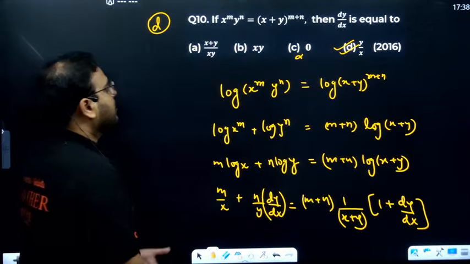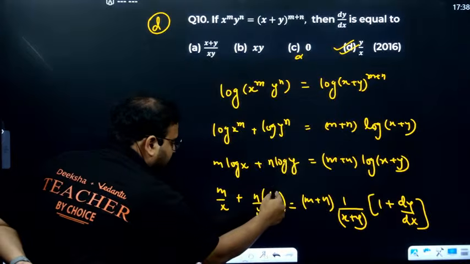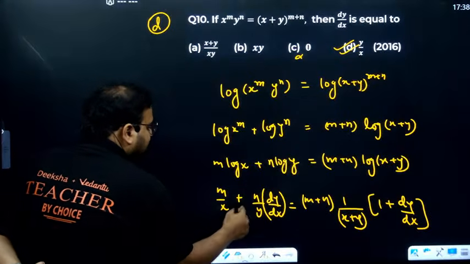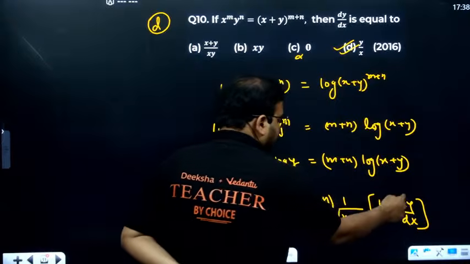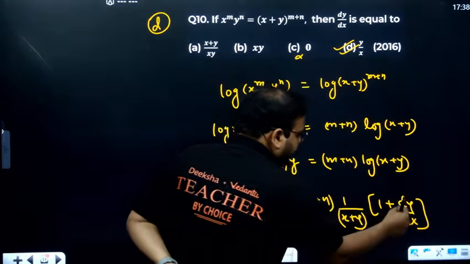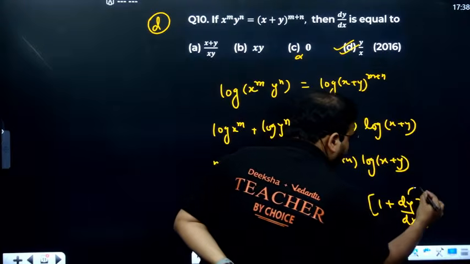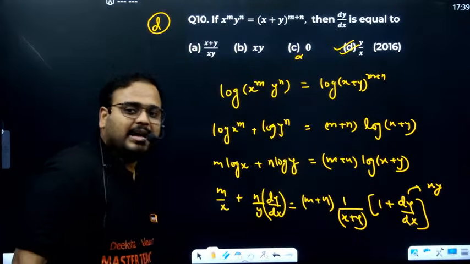Next simpler value. Let's say xy, I feel it is simple. If I put xy over here, y and y cancel. I have m by x and n by x. Try putting xy over here also. It will give me no answer like that. If I put xy here, no. I cannot cancel anything.